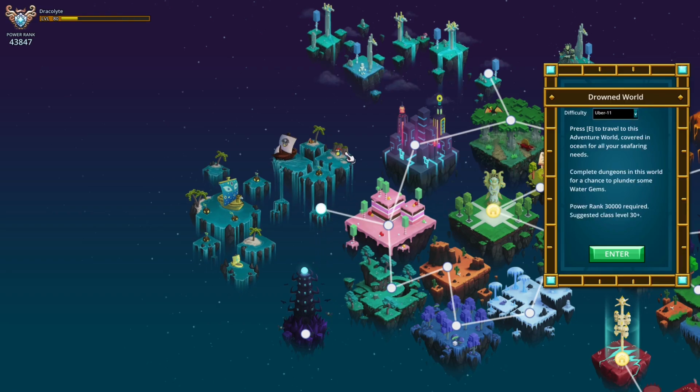and then you want to go to the drowned worlds that are out here. You can go to U11, it doesn't matter which difficulty you go to. I'm just going to go to Uber 3 because you can then see how much power rank you do need. You need 550 to enter here, so you should have a class that has this. And if you don't, it takes like no time at all to get 550. So you should have that, but you can go to here, or you can go to any of the other difficulties. It doesn't really matter which one it is. We just need where we are going to spawn in.